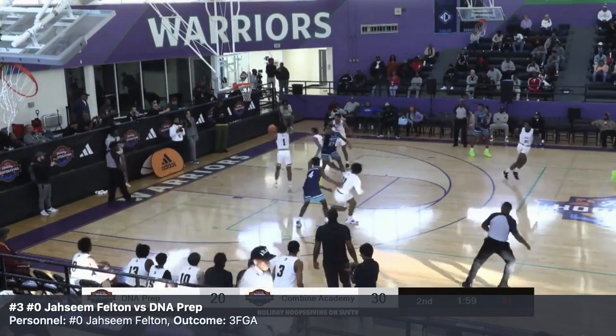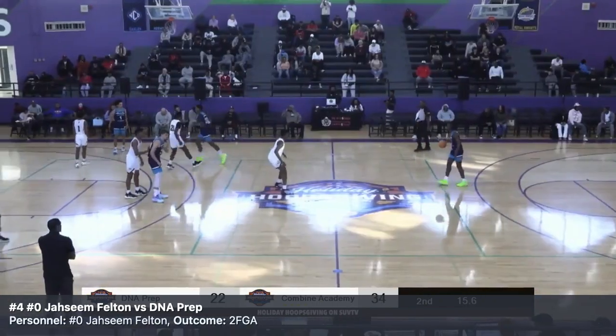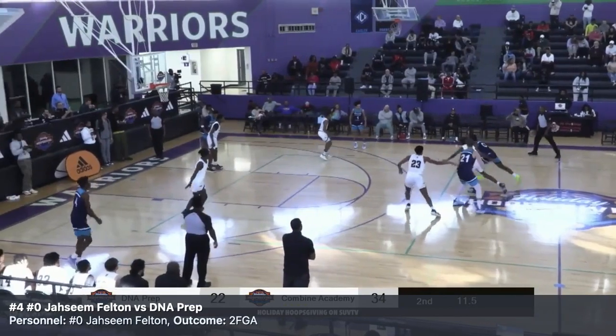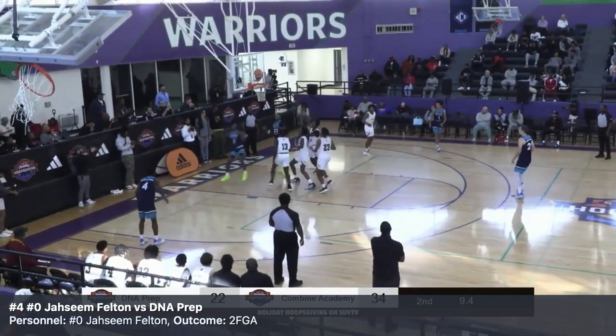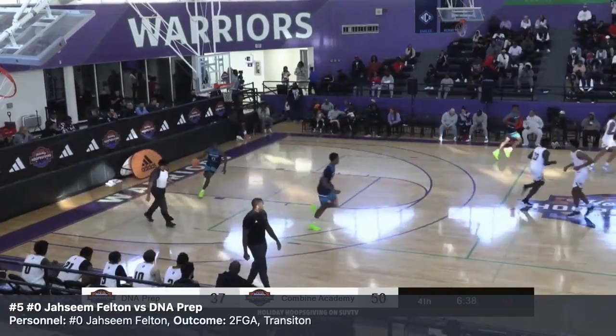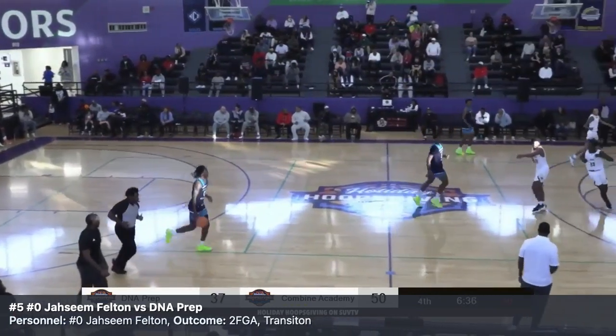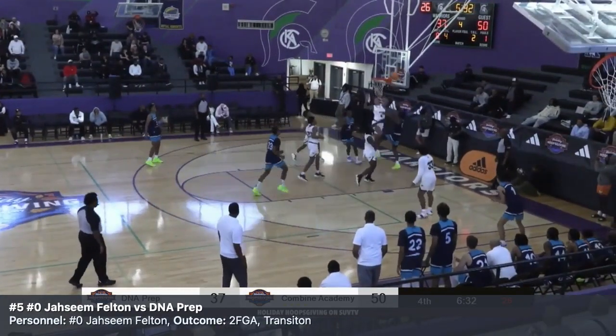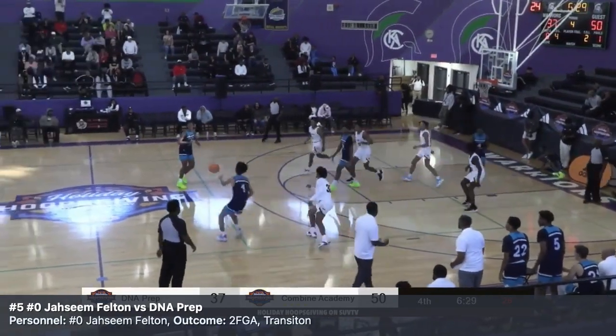Felton for three. No good. Ineffective. Extremely effective. True pick and pop threat. Felton to the rim, just could not. And Felton has it, and he'll set the table for Combine. Felton downhill. Blocked away. Felton is hit.